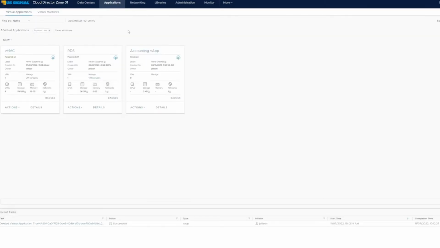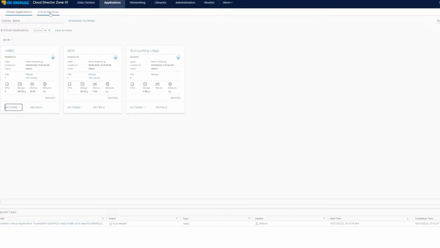The Applications tab is another view of all of the virtual machines and VApps that you have running in all of the VDCs your vOrg has access to. You'll be first brought to the Virtual Applications tab. To review, a VApp is a logical container of multiple virtual machines. Here you can take actions across all of the virtual machines within a specific VApp. For example, maybe you want to snapshot that VApp. That means that this snapshot will be crash consistent across all of those virtual machines within that one VApp.